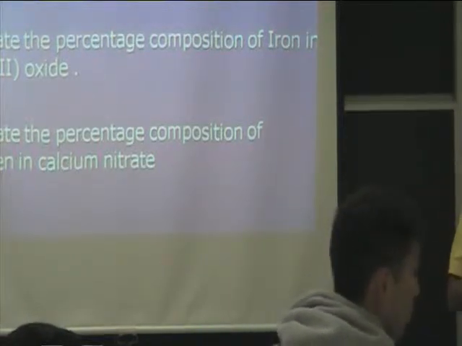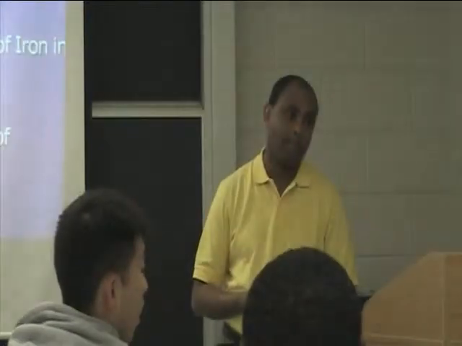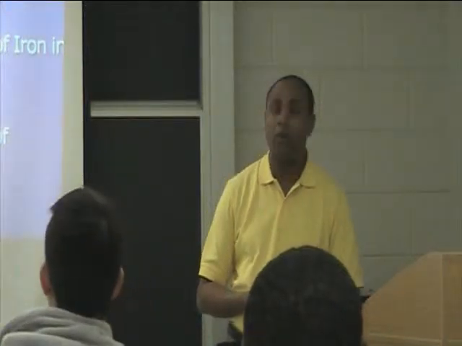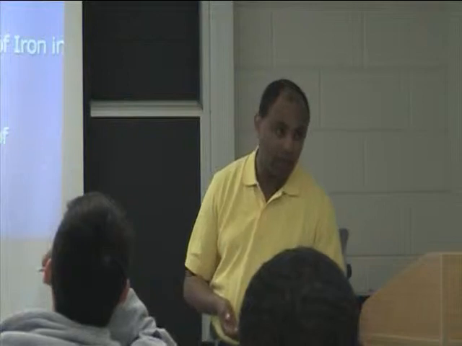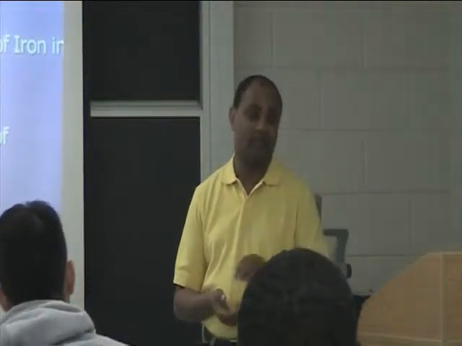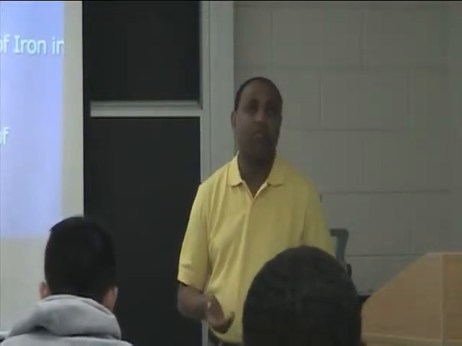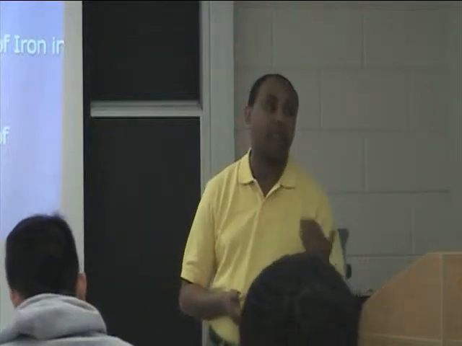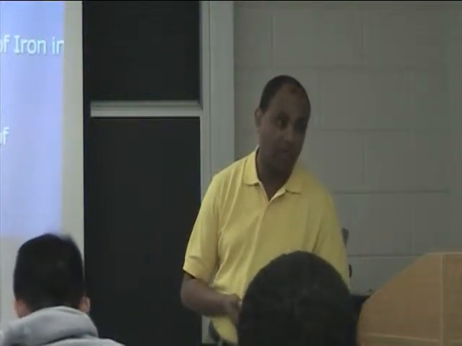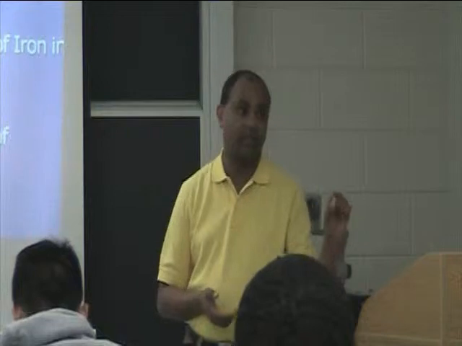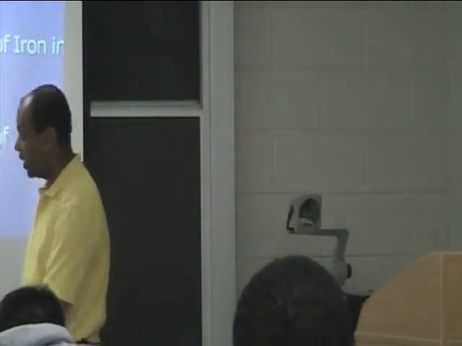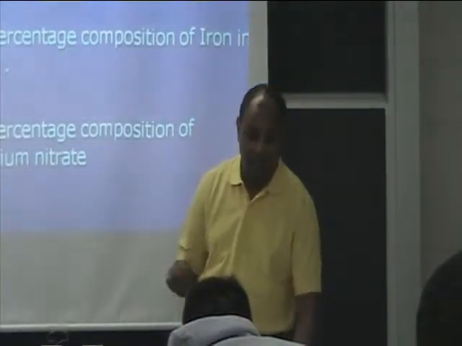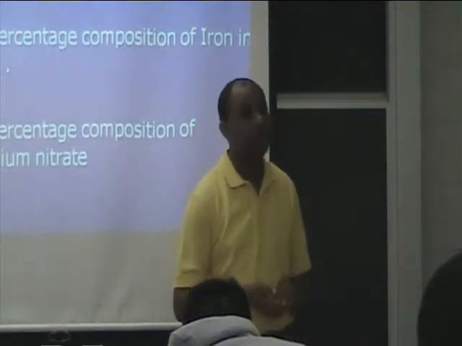If we have two elements within one compound, like iron oxide, do we need to calculate the second one, or can we just subtract? Well, that's one way, or you will be asked what the element of interest is. You will be asked what the percentage of iron is, or what the percentage of oxygen is, so you can answer whatever is asked. But once you calculate the percentage of iron, that was 70%, common sense says the rest has to be oxygen.